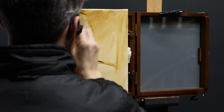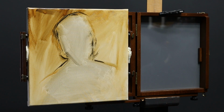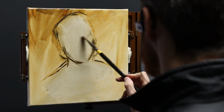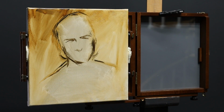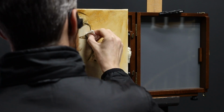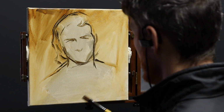Okay, so at this point, not really happy with how it's going, I decide to simply wipe it all off and start over. I keep the general placement of the head, but I will start again from scratch for the features of the face. I start with a few lines for the placement of the nose and the mouth, but very quickly I switch from 2D mode to 3D and start working with shadow shapes.